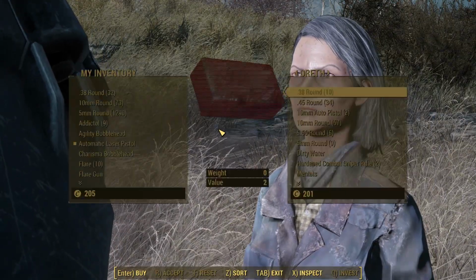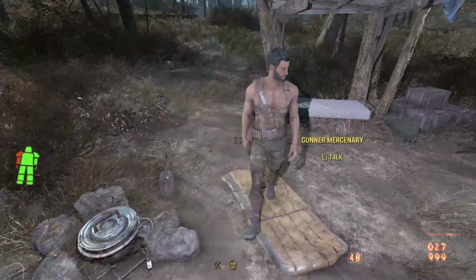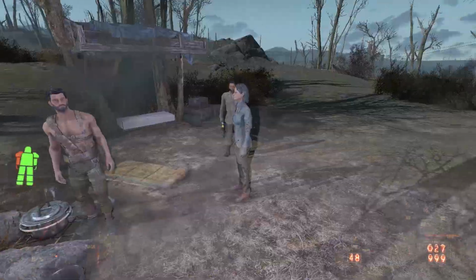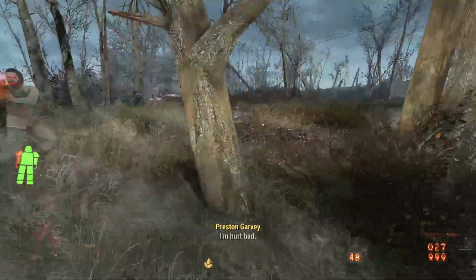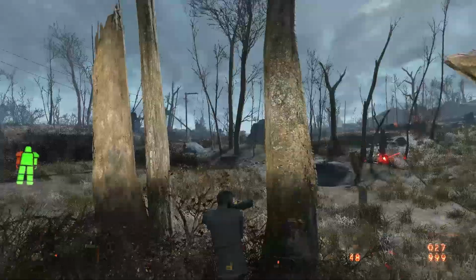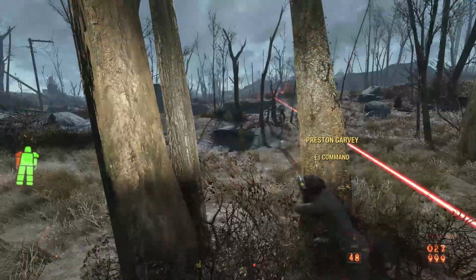Take a look. She has a modest inventory, but the really interesting thing about this encounter is she is guarded by non-hostile gunner mercenaries. Now, we know that the gunners are a mercenary faction, but the jobs they tend to do are usually larger, being hired to go into hallucinogen, for example, by some large unnamed company.